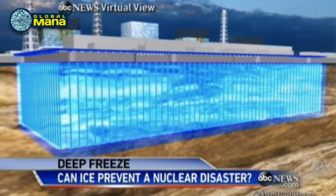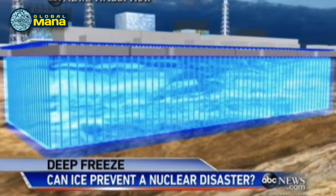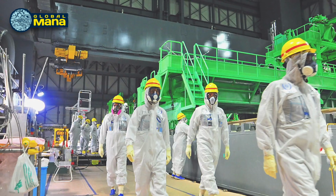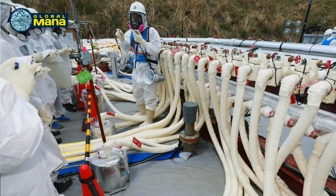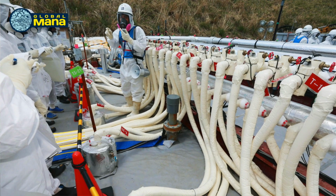That ice wall failed almost assuredly because there was so much water going by that the thermodynamics of the situation didn't work. They could not get enough cooling energy down there, and with the water going through, they never could form the wall. If you fix the permeability upstream of this, to the point where you can get that energy transfer, that ice wall will work.